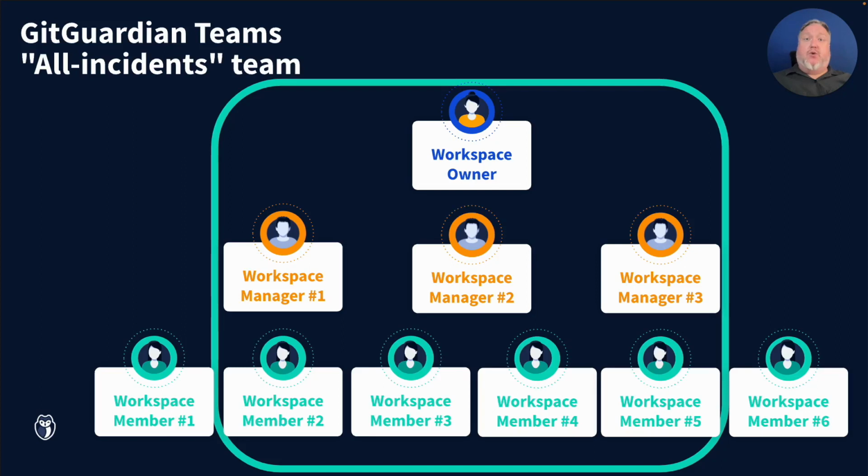All managers in your workspace are part of the All Incidents team and cannot be withdrawn from it. From there, it's up to the owners and managers to invite other team members. Workspace members who are outside of the All Incidents team, like member 1 and 6 in this example, will not be able to see the team under their settings and will need to be invited to it specifically. As we'll show in the demo section, they can be invited to this or any other team at the same time they're invited into your workspace.